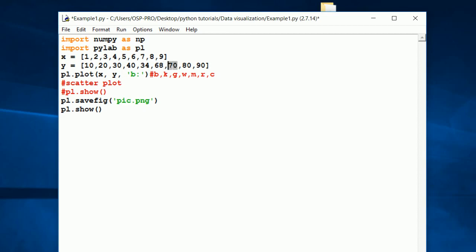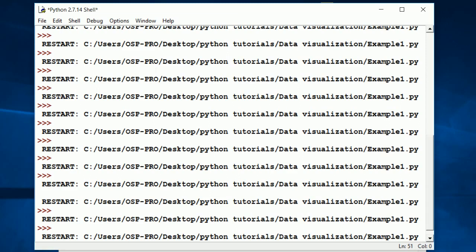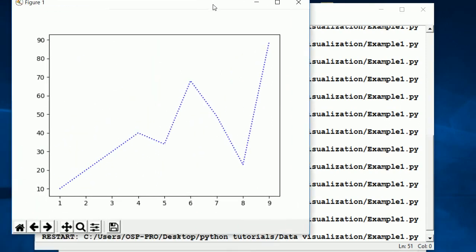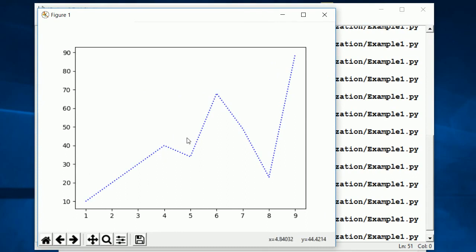This one, let's take it to 49. Just try to play around with those coordinates. Let me save that. So when I come back here, refresh, and run these coordinates, we shall get something like this.